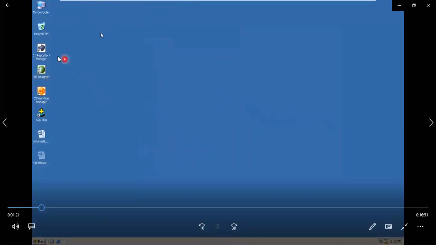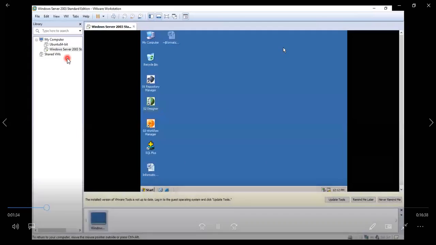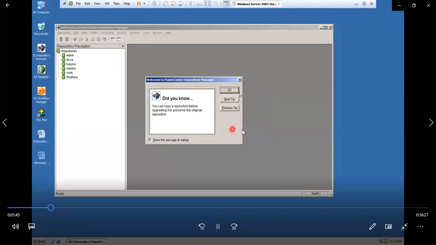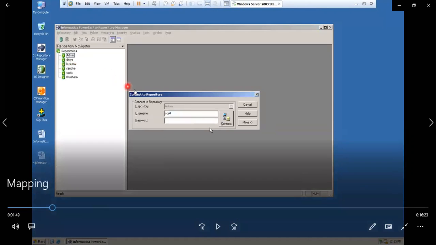The first task in this case is to click on the repository service. What is the necessity of this particular repository service? In order to create the folder, you are going to click on this repository service. If you click on this repository service, it will open the window here. Click OK, and then click on admin. What is the necessity of clicking on admin here?